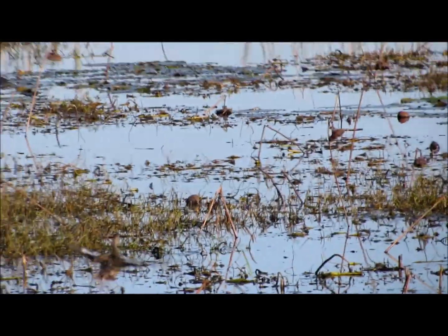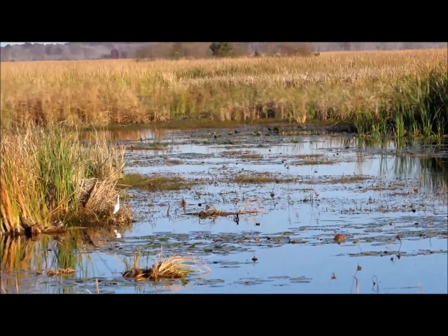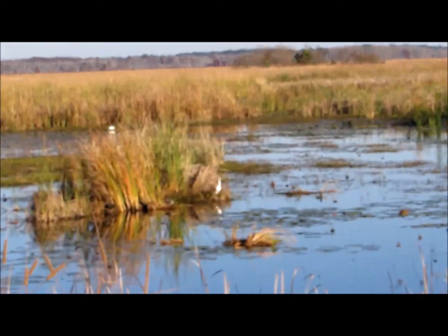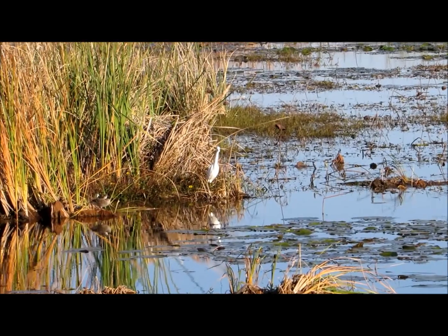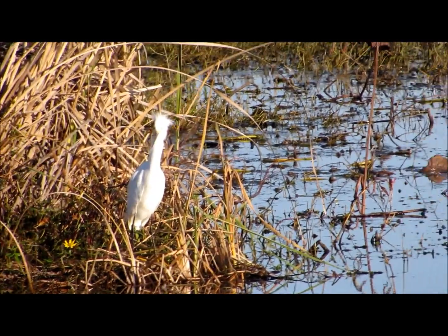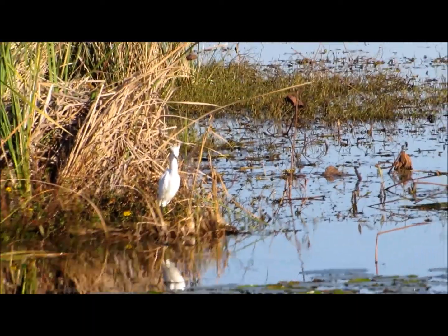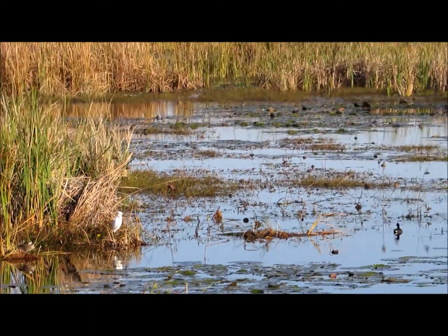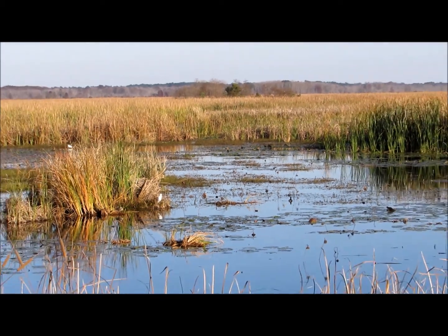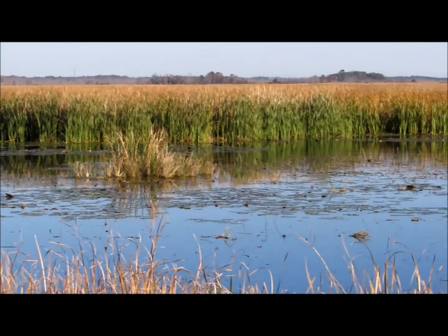Now this area — oh, we've got birds in flight, you gotta love it! I was hoping to see thousands and thousands of ducks today and we still may get lucky. I'm on a four mile driving tour. Here is our snowy egret once again. They can control the levels of the water in this area — this used to be rice plantations, and it's now a protected area strictly for the birds.